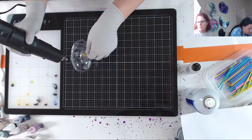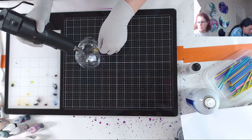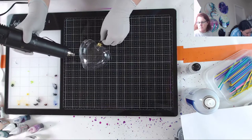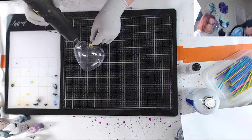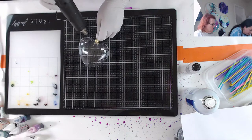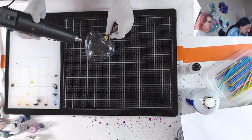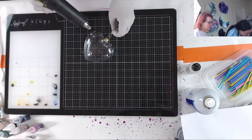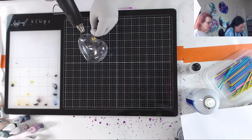Hey, Dawn. Baby corks fit in the top perfectly, like a bottle cork, to plug it, so you can fill it with sand, rocks, oils. Oh, yeah, like a potpourri oil, an essential oil thing. Yeah, that'd be cool.